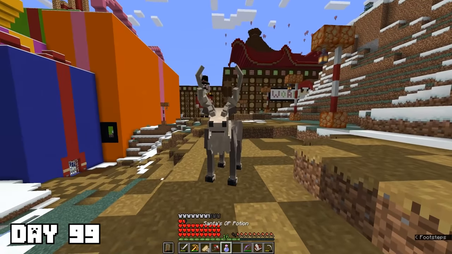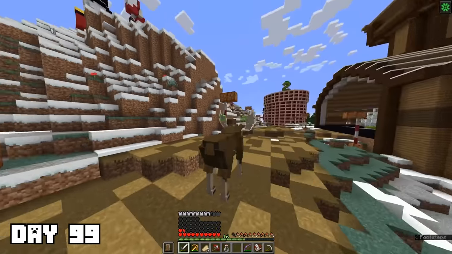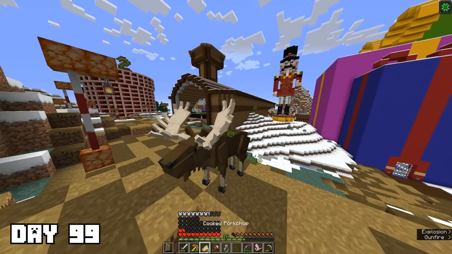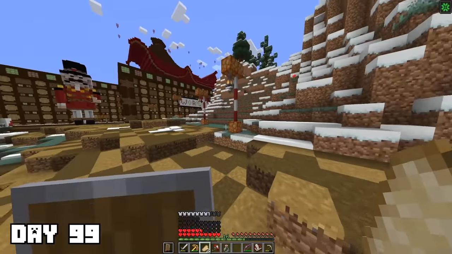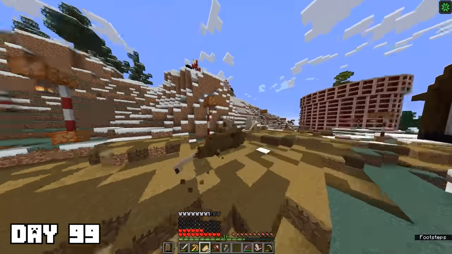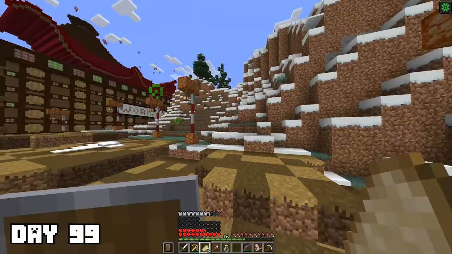So I drink the potion and let's see what happens. Drink. This isn't an OP reindeer. I just turned into a moose. I literally drank it and turned into a moose. This is not an OP reindeer. This is a moose. What is this? This is literally just a moose.